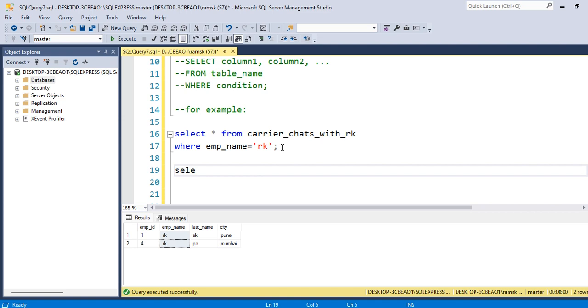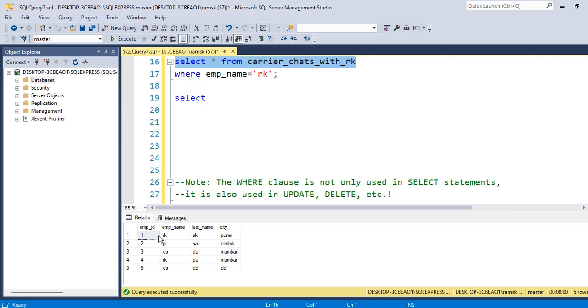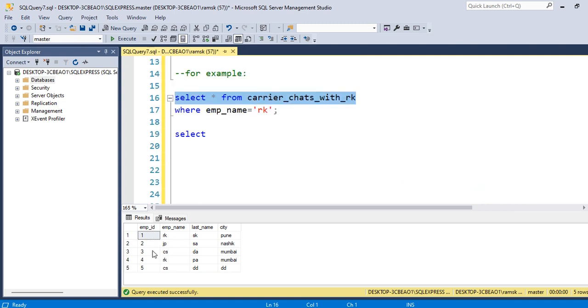I will show you one more example. This is our complete table, and from this table suppose I want only those employees who live in Mumbai.